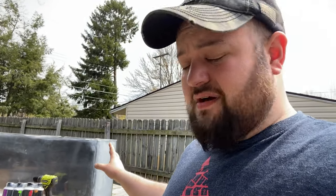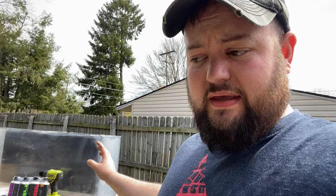The top's a little beat up, but he ended up just buying a brand new 75 gallon glass aquarium and no longer had interest in completing this project. Asked if I wanted it and I said, sure, give me something to do. So I'm gonna see what I can do using some of my car products that I have. I have different abrasives and polishing compounds, and I'm gonna see if I can just polish out what he's already sanded. And if not, then I'll have to actually get into manual sanding of it. But let's check it out.